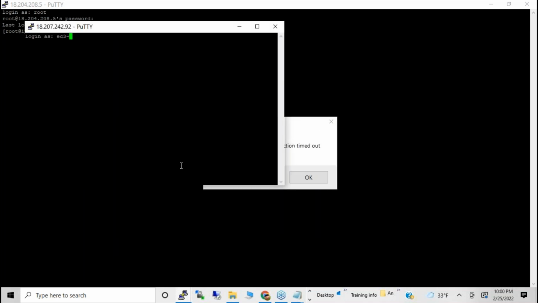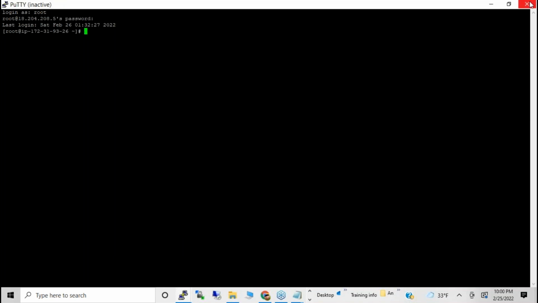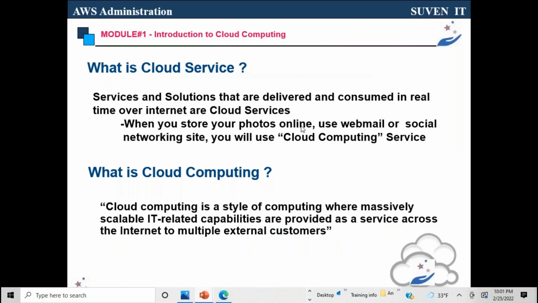I am connecting and I can use this server for my purpose. I can install Java and manage the server like that. So that means you are getting infrastructure as a service. You are not getting any server from AWS. You are just getting the service from that.